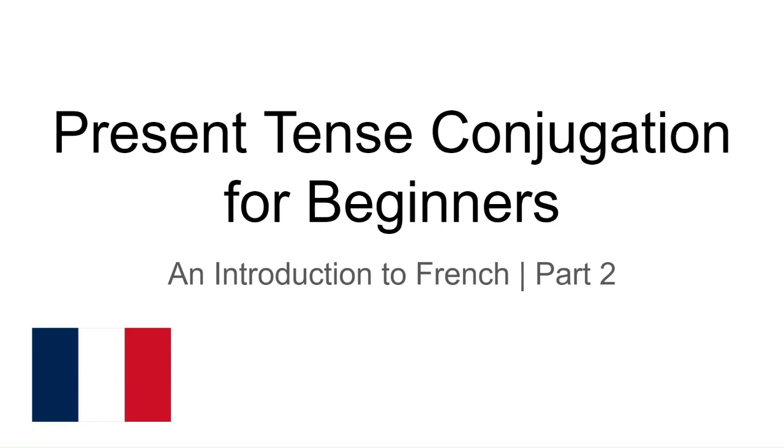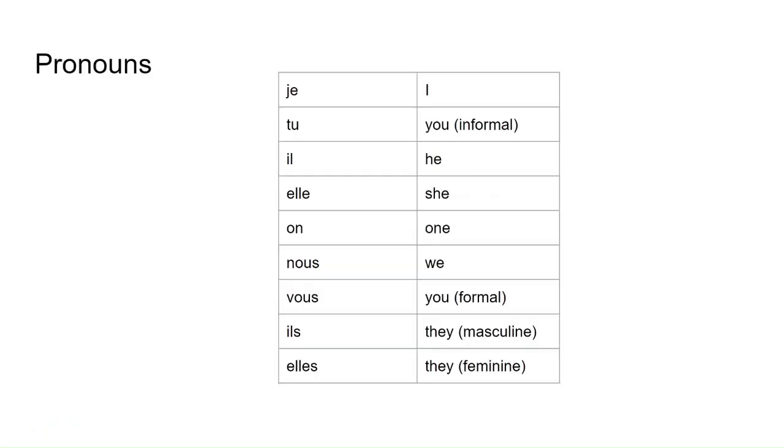To start off, we first have to talk about pronouns. In French, the usage of pronouns is incredibly important in everyday use, including verb conjugation. There are 9 main pronouns, which are je, tu, il, elle, on, nous, vous, ils, and elles. When conjugating verbs, these pronouns determine the ending of the verb in a given sentence. Though these pronouns may seem like a lot, the pronouns il, elle, and on, as well as ils with an s and elles with an s, create verbs with the same conjugations.